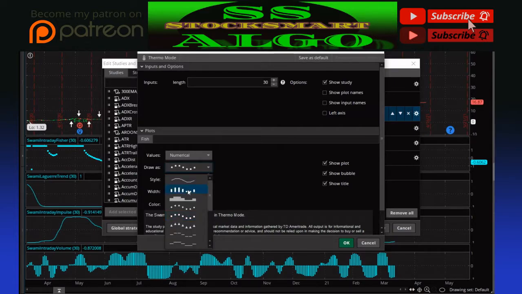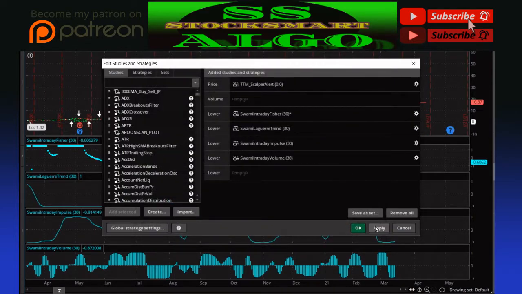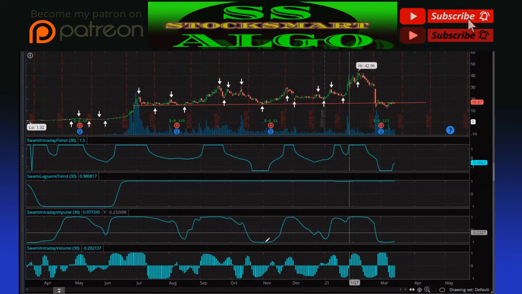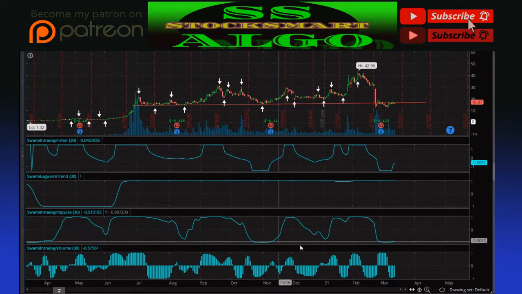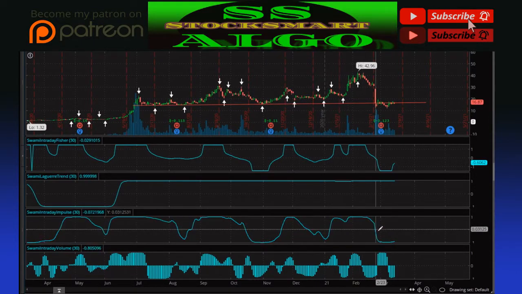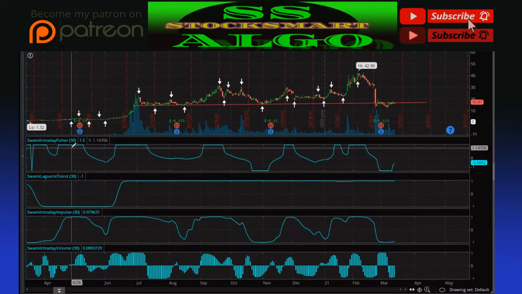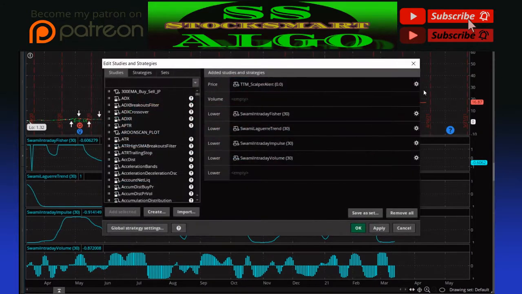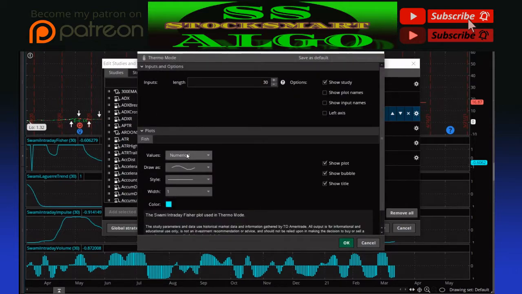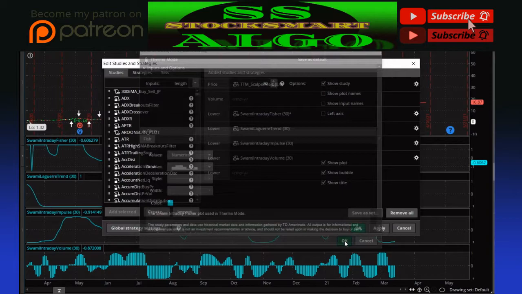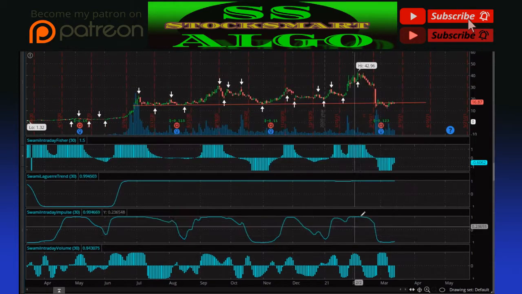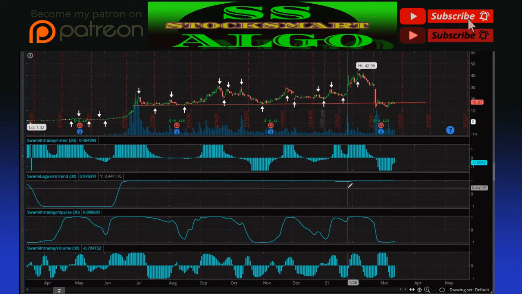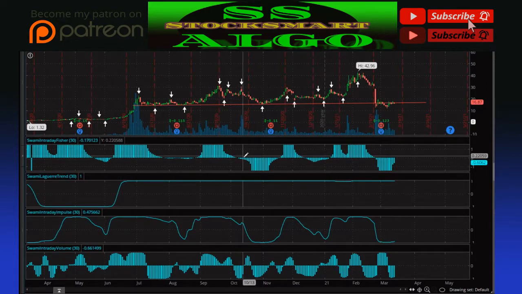Now we can put that back over to our regular line graph just for a second. Okay, and we can see how this one dips kind of as this one, but this one's a little more touchy, it seems. Okay, so let's take that intraday Fisher again. Change it over to these bars. We'll hit OK. We'll hit apply. All right. Isn't that an interesting look?